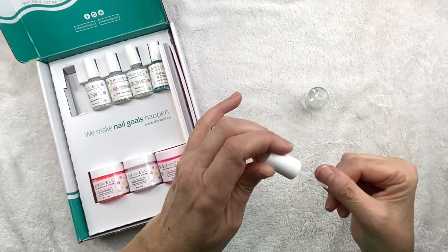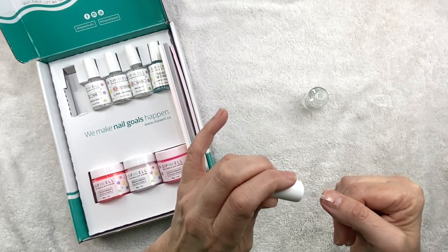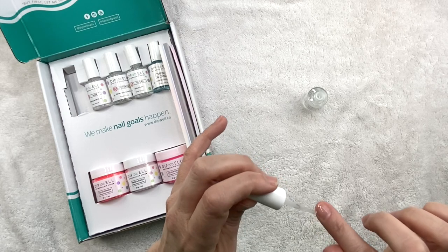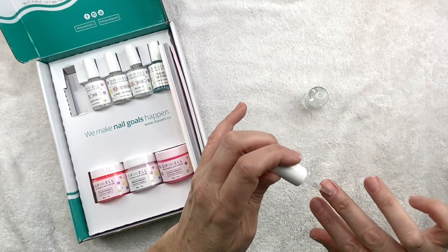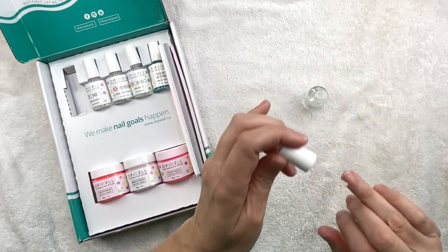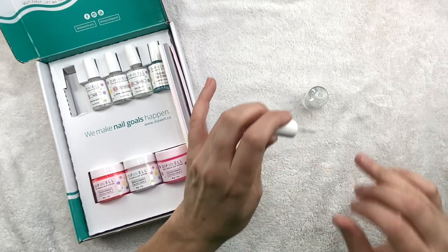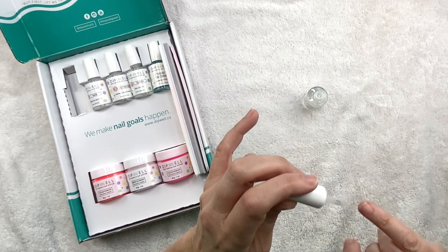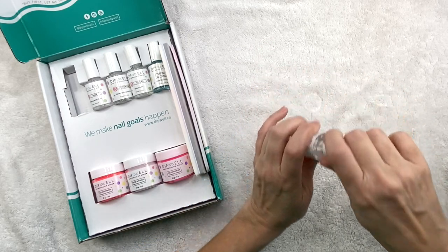So Allie and I have done this several times. Allie's been doing it with me and we discovered things along the way each time. I'll try to give you those tips — things we were doing wrong as we went along, but we're still new. One thing I will tell you about these dip nails is they last so long — longer than the gel nails I get at the salon. These last at least three weeks and they stay really nice and look professional, even if it's not.